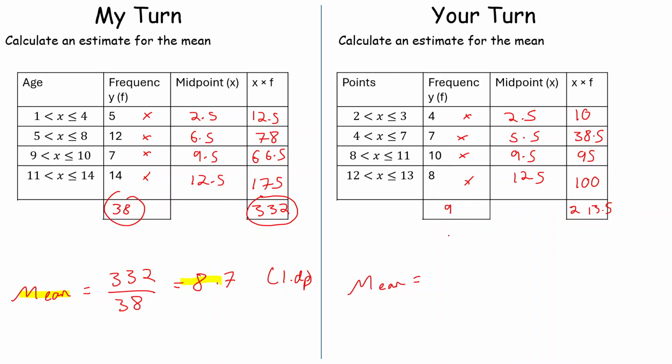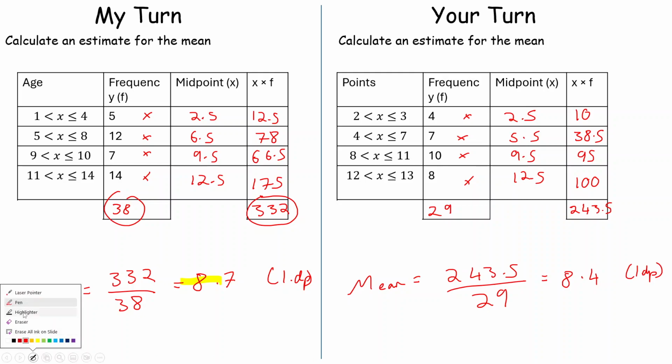So the mean is equal to the sum of those added together divided by your total frequency. I've just forgotten what that was equal to. 29, wasn't it? 11, 21, 29. So it's 243.5 divided by 29, and if we round it, it's about 8.4 to 1 decimal place. And that is your answer. That's your mean. Does it look roughly right? Yeah, it looks roughly about right. It's in the middle of your data. And that is it for mean from grouped frequency tables. Thank you for watching.